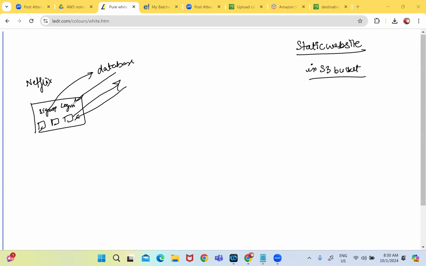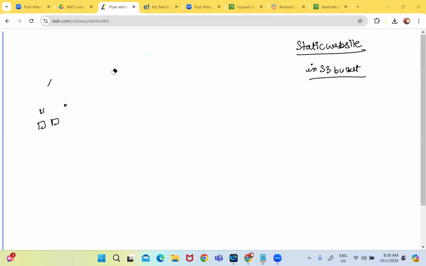Let's suppose I like action movies, so I will always have recommendations for action-based movies. My wife loves romantic movies, so she generally gets recommendations for romantic movies. Everything is coming from a particular database itself. But static websites are websites which do not have any specific database. There is no database, only a page where the code is hard-coded.